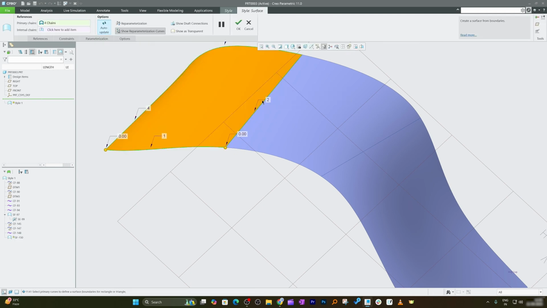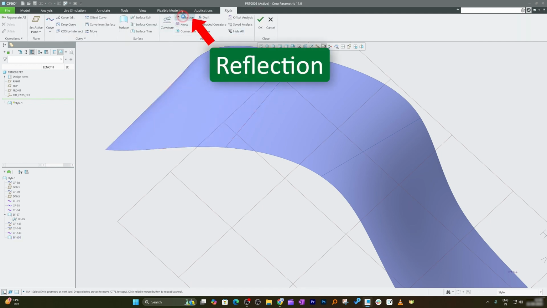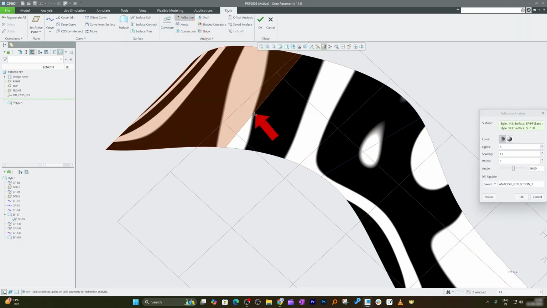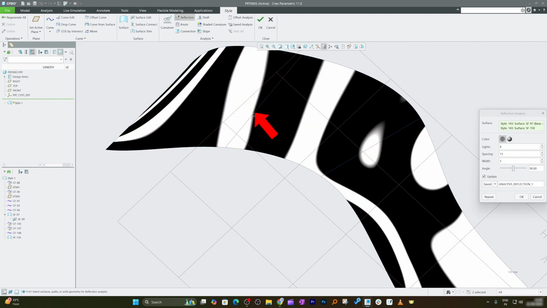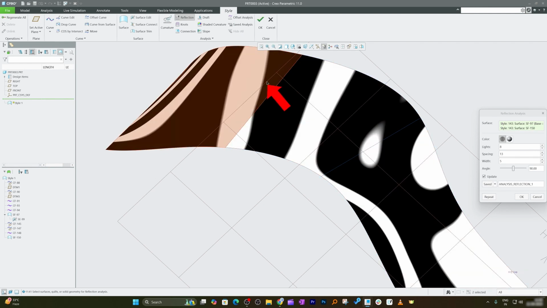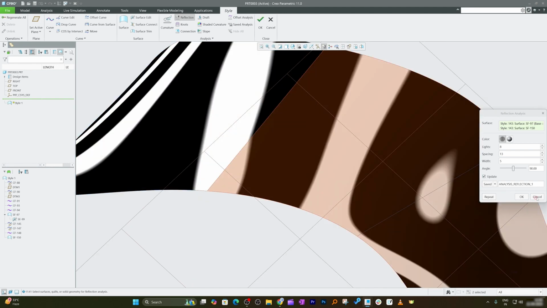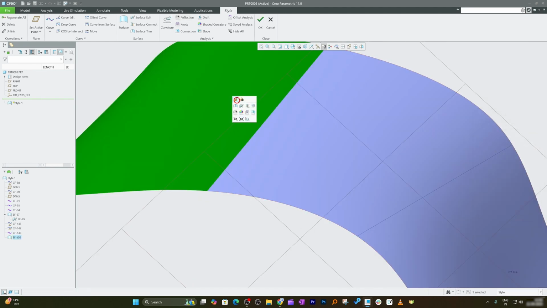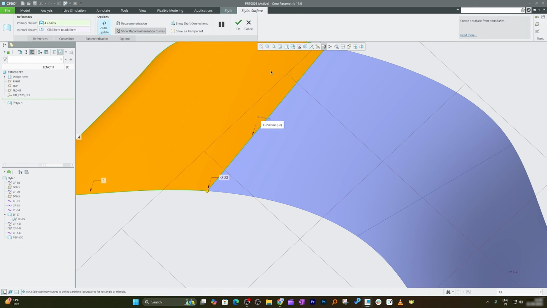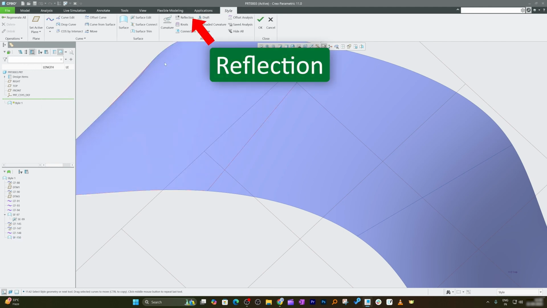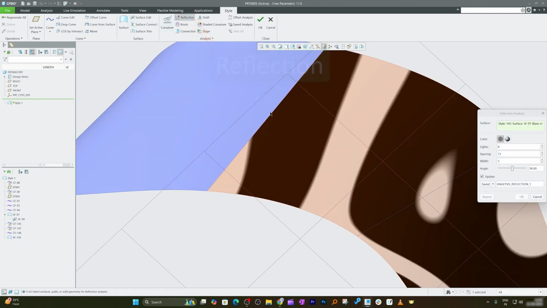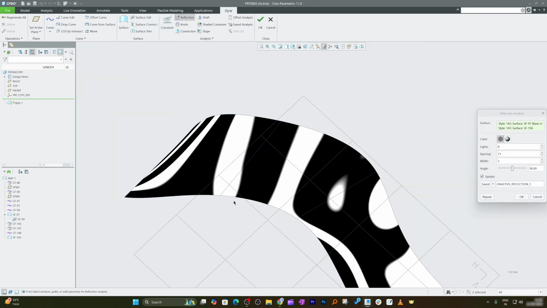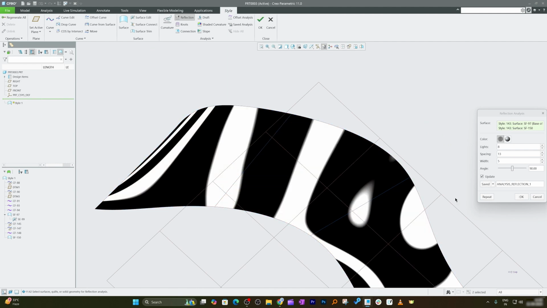Now let me go again here and fix this and make it tangent, okay? Now again I'm going to go here in reflection, and this time you can see when this zebra stripe goes from one surface patch to another, the connection looks smoother than before, okay? Now let's try making it even smoother. So again I'm going to go here and change the connection type from G1 to G2, and now let's again go here, reflection, and now you can see the further improvement in surface quality.